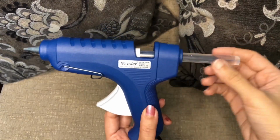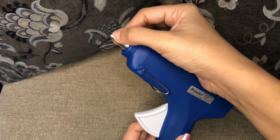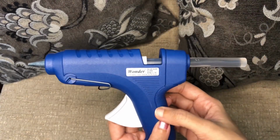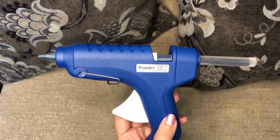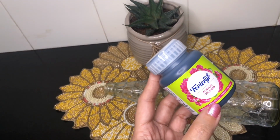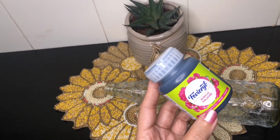And this is the glue gun with glue stick. This steel tip may get extremely hot when it is connected to the power, so please be careful while using this. For base coat, I'll be using this black acrylic paint from Fevicryl. You may use any brand according to the availability.